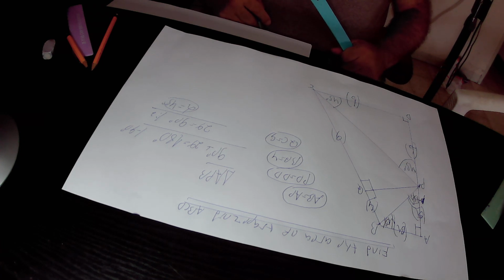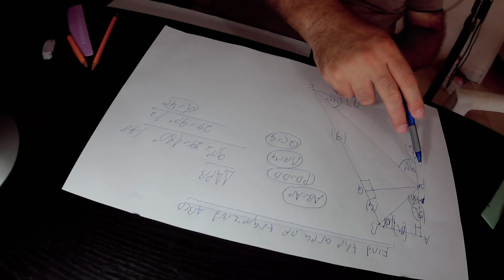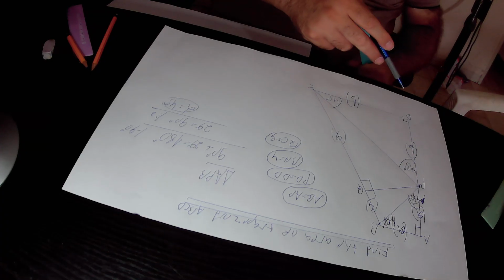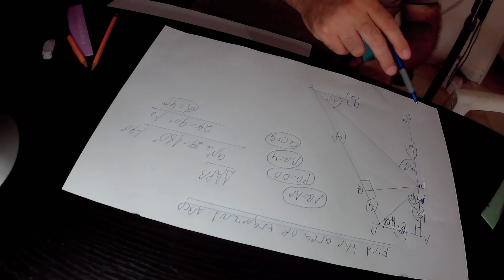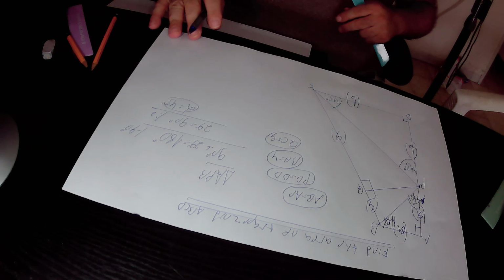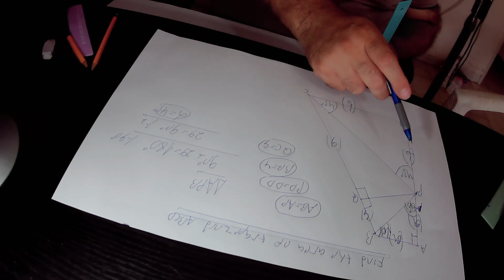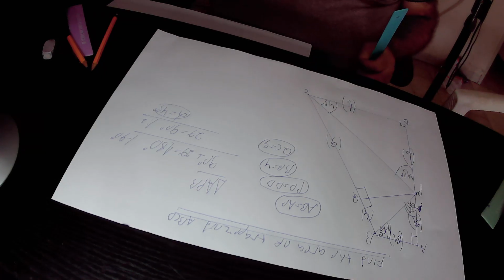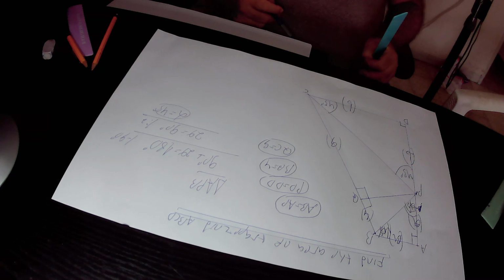In the next step, we'll focus on the left side of the straight line AD at point P. AD is one side of the trapezoid ABCD, therefore it is absolutely a straight line. So if we focus on the left side of the straight line AD at point P, the sum of the angles on the left side of the straight line AD at point P must be equal to 180 degrees according to rule 3, that says that the sum of the angles on one side of the straight line is equal to 180 degrees.